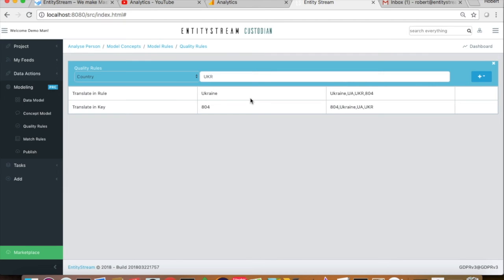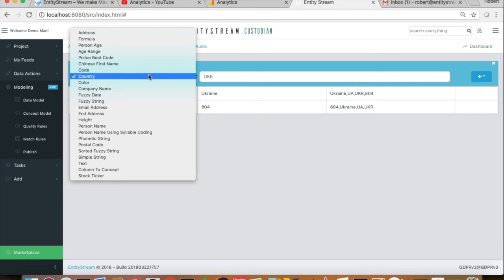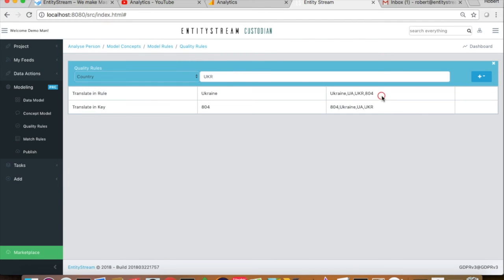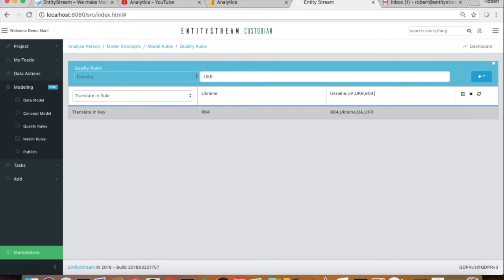So when we see data from different sources that use different schemas and different mechanisms, we can look across that inconsistency in that kind of data governance process and identify one single view, an ability to match very neatly and quickly across different types of data. Now, if you've got your own data types or your own country names, then you can add your own in here as well. That means you can affect the way that the quality rules will do matching and cleaning of the data within the product.